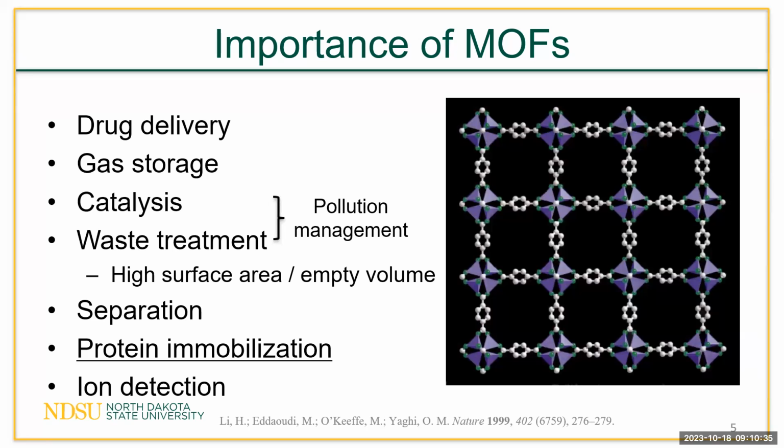And if you combine the two, there's actually been a few studies to show that we can manage pollution through catalytic degradation using the metal organic framework and then binding the products from that to the metal organic framework to treat waste. You can also use these as a separation to clean up impurities from reactions.